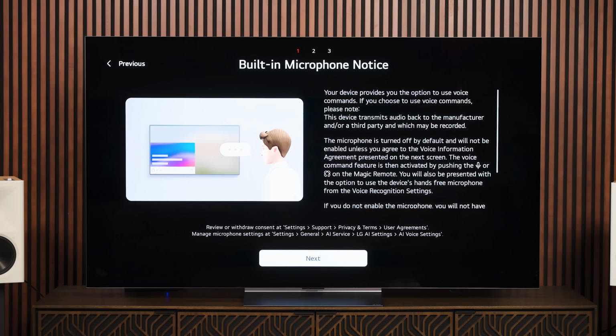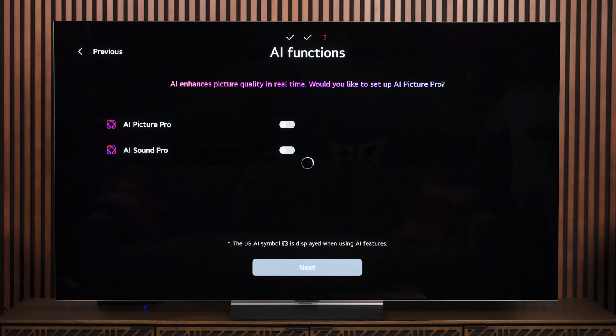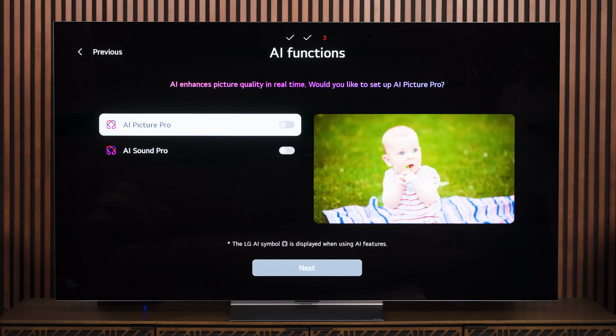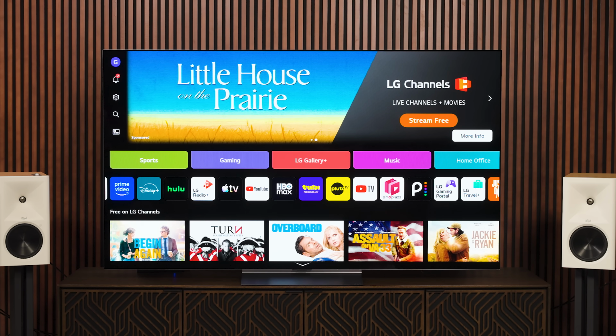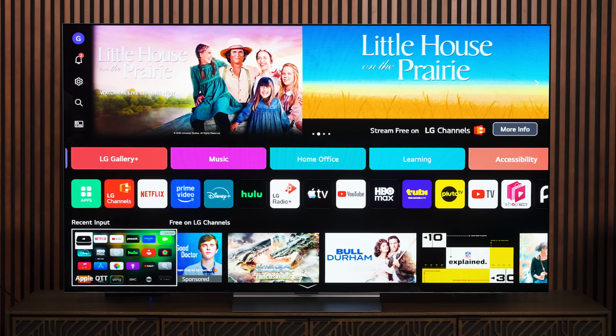Now, I will point out the TV doesn't have a built-in mic turned on by default, and you have to press the mic button on the remote for the TV to do any voice recognition. But still, there's some stuff here you're going to want to read. You can run an AI picture wizard that'll ask you a bunch of questions and try and get you a picture that you like. I don't particularly care for it, so here's what we're gonna do. See that ad up there? We're gonna have to fix that.